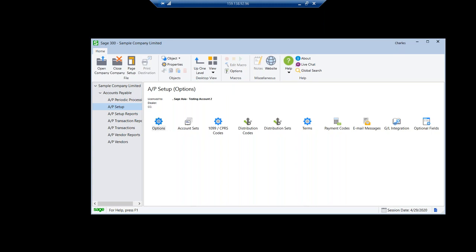So you can see here, I purposely chose that for this user, he can only do AP. You can see that AR, GL, and all the other menus are hidden from him. So exactly what you have configured in your existing on-premise for that user carries over when they come over here. And we just need a little bit of tweaking in this new virtualized environment to make sure that he can't minimize this and try to do funny things on your server. So you can see here, there's nothing he can do. There are no icons, no Windows Explorer, nothing. You can't even right mouse click in this black screen to do anything.